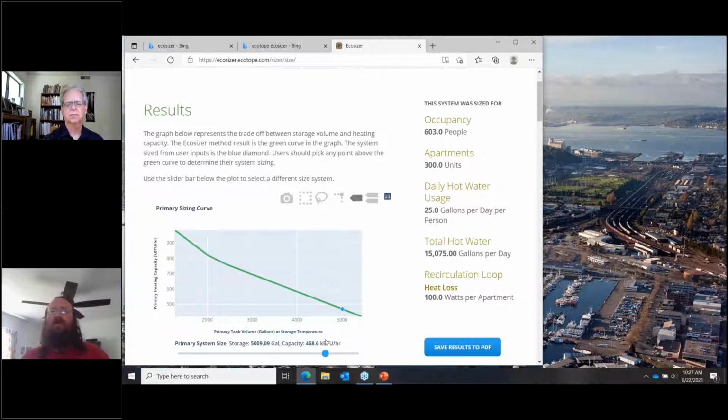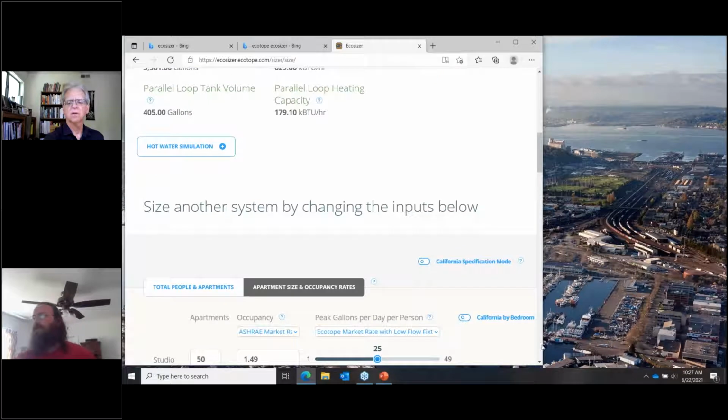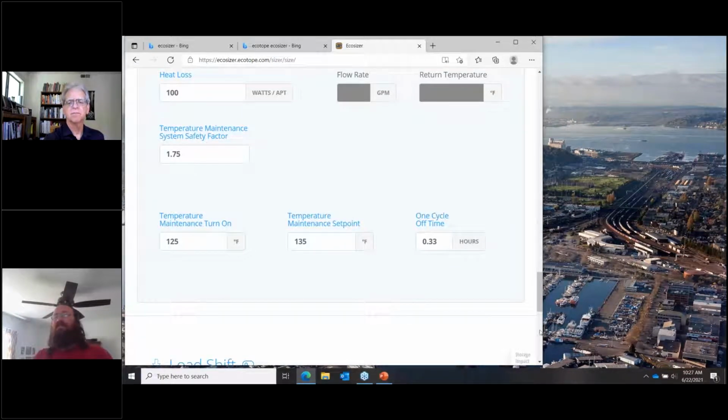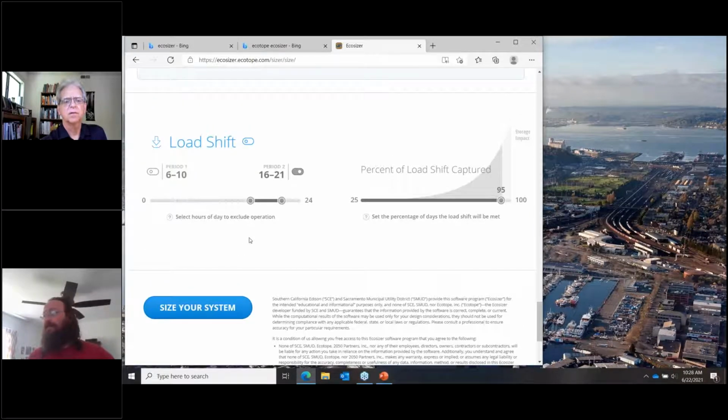So scroll down just a little bit. There were some more inputs here. This one's not getting into the load shift, but on your screenshot on the slide it did. So load shift is basically, think of it like a heat pump blackout, and it's like a mandate or some sort of incentive from the utility company to say, okay, I know you want to run your heat pumps at 7 a.m. to 10 a.m. because that's when you just use your hot water, but my grid's really churny right then. Don't run them then, let's run them later. And the SCL folks can probably help me with this because I'm a plumber trying to talk electrons, but basically you shift your load out to minimize the impact on the grid.